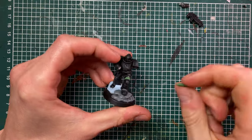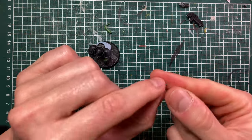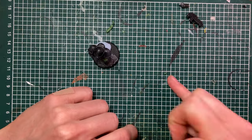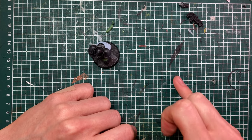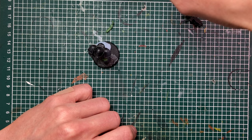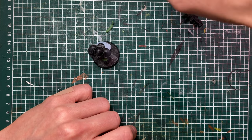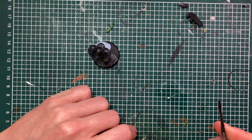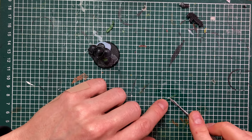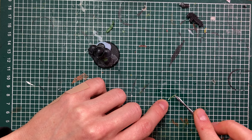So what I can do now is I still have my purity seal up there. I'm going to use that by making a new purity seal. I start out making a little sausage, and then I'll add some water. So I'll just dunk my finger into my cup of water. I take out the flat side of my tool, and I just flatten the sausage until it's about the width of a purity seal.